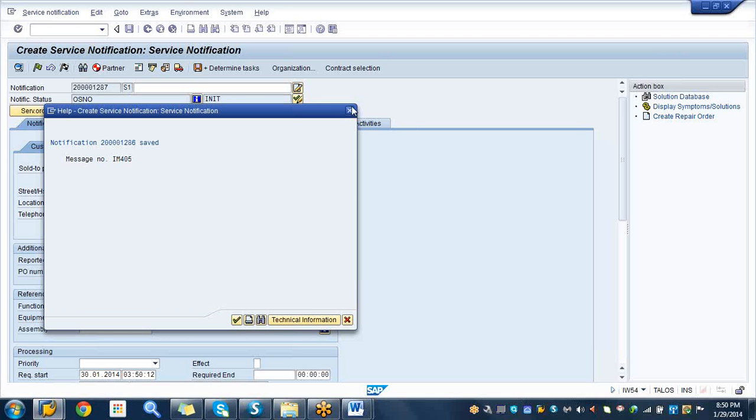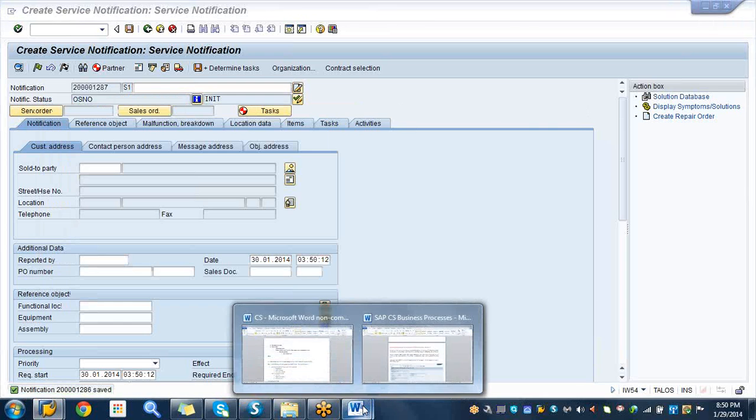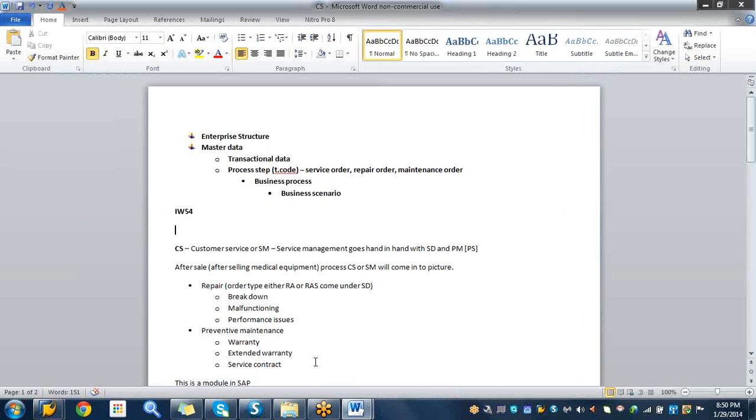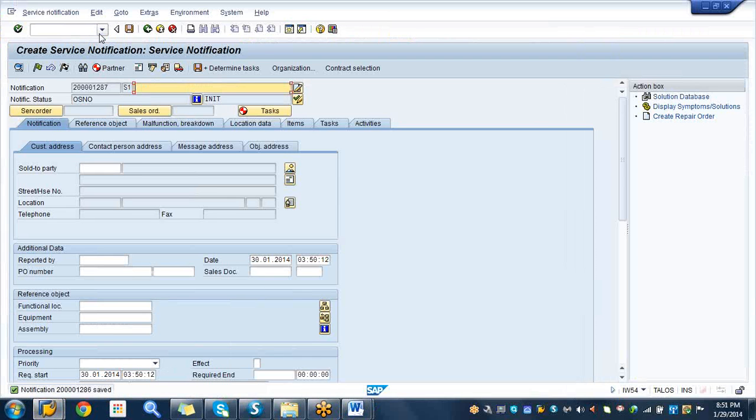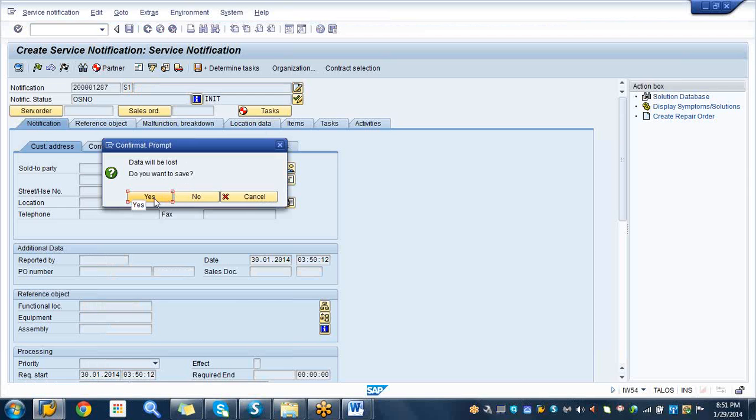Let's go back to our document, and over here I'm going to put this number. So what would be the next step? Do you want to save? We already saved it, right?